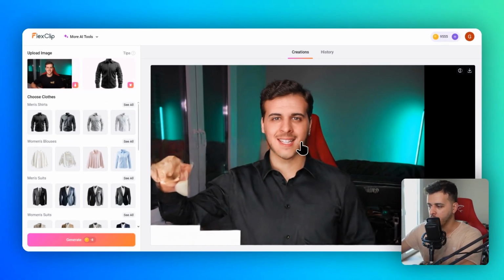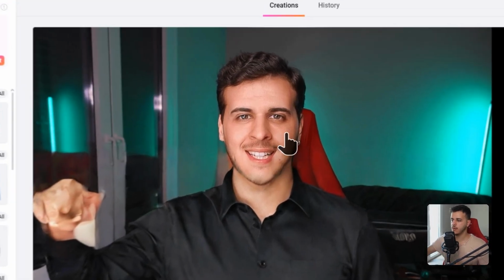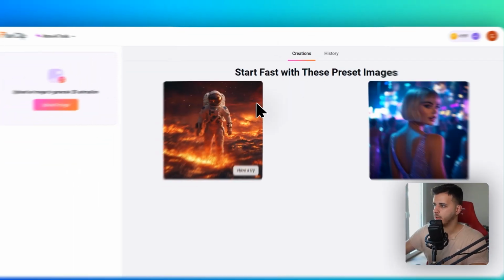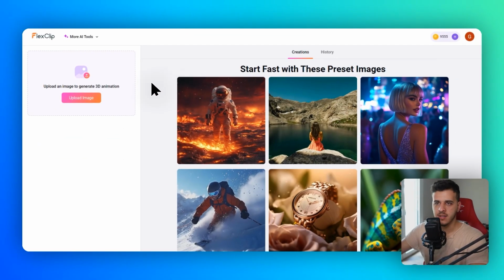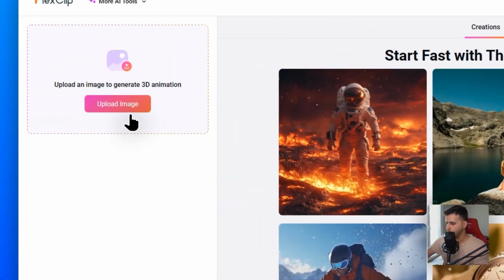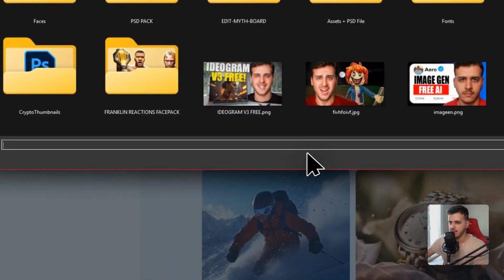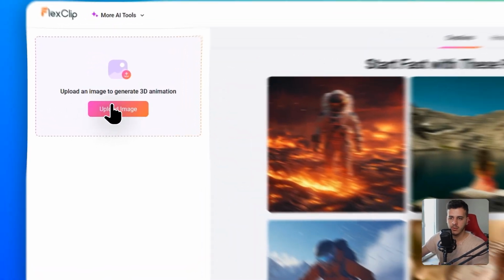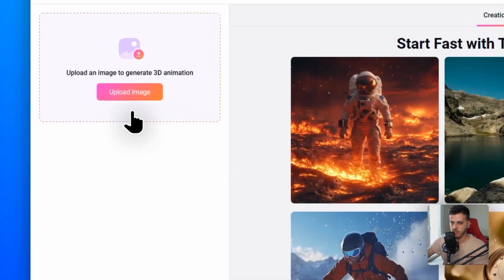And if you've got the correct images and you input an image with no background here and the person correctly standing, you can literally do amazing shirt swapping. So this tool also works super nicely. This is so unexpected. And this is the tool of 3D photo animation. Oh my God, this looks insane. Okay, so let's go ahead and do that. I'm going to upload an image, the image of this guy.